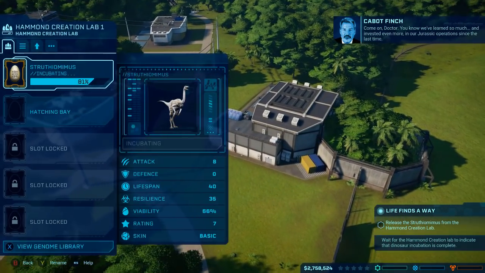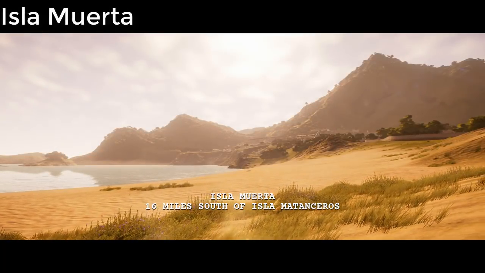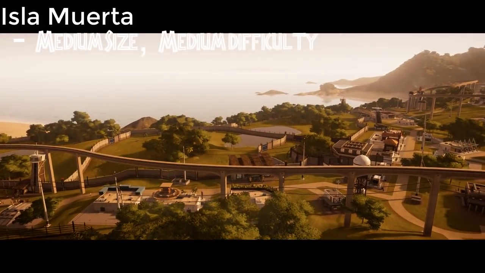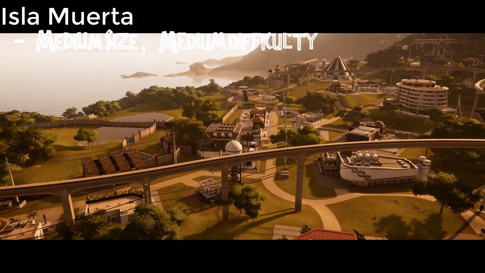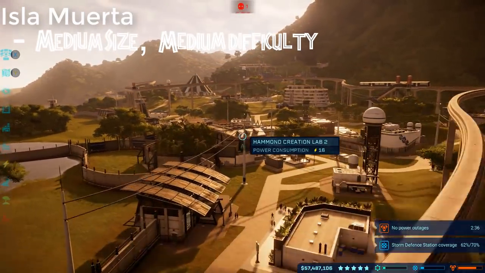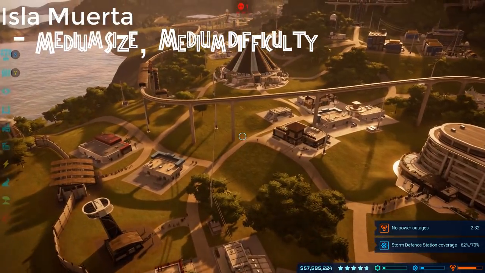Okay, moving on to the second island of the game, Isla Muerta. Is a medium difficulty island, okay? So you're stepping up the tier, it's a medium-sized island, and then I've put it's not too hard, it's not that difficult of an island, but I would say it's more difficult than Matasaurus. So when you first spawn into the island, when you first get flown across the scenery, you realize it's very orange, okay?